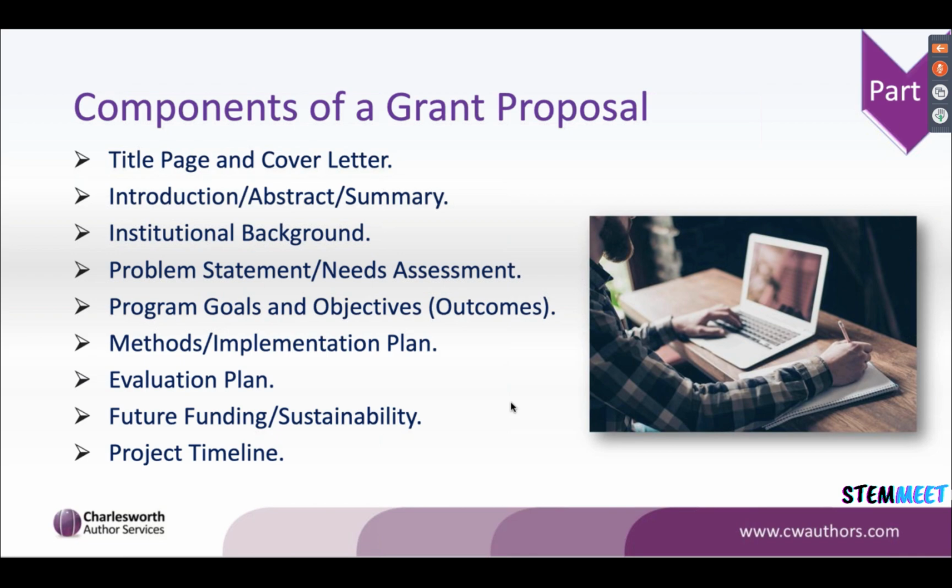That could mean the availability of graduate students and postdocs to be part of the research study, all of those things. And then with the problem statement, you're going to document the problem or need with hard data, linking it to funding sources, goals, and priorities. What's the situation that is causing a need for this? And then how are you going to address it?